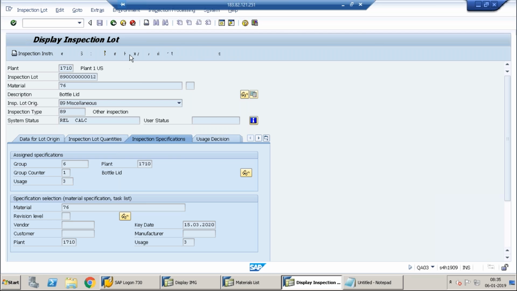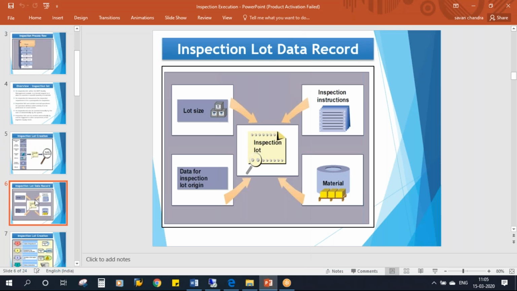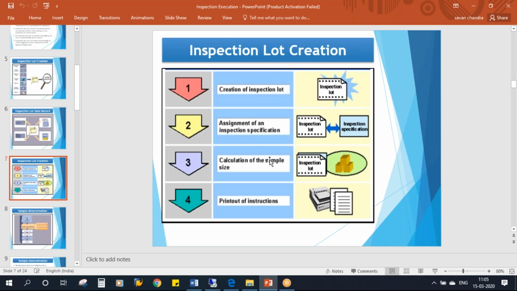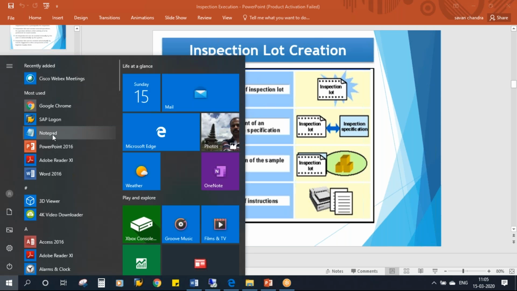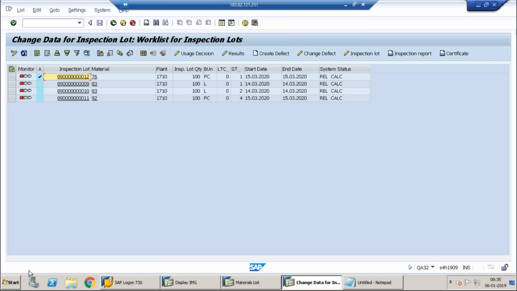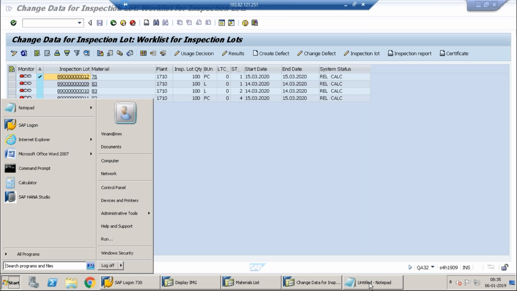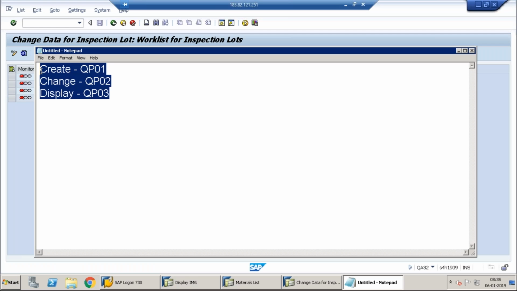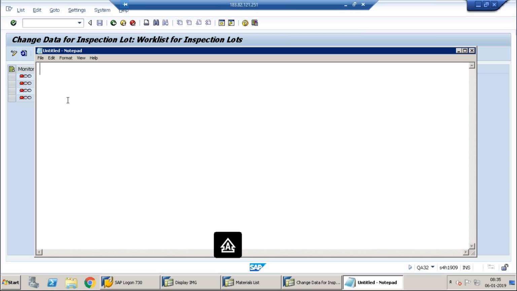Now what I will do, we will create the lots. The first step in the inspection execution process is creation of the inspection lot. Let's go to the flow. First step is inspection lot creation.